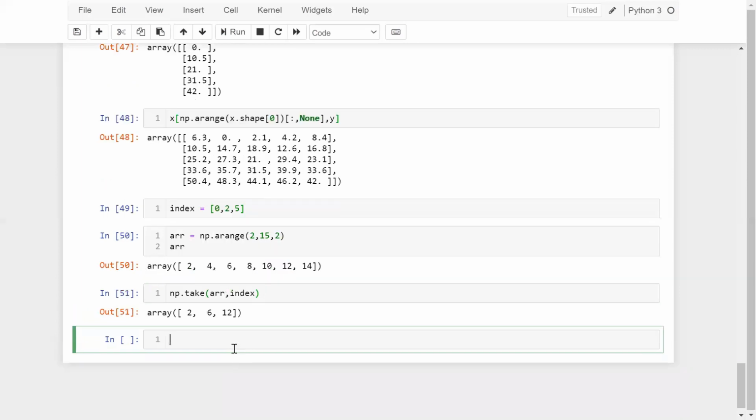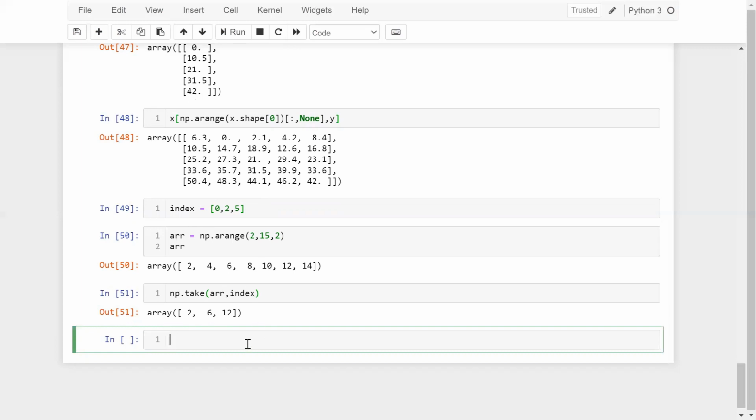See, so I'm getting the 0th index element, then the second index element, which is 0, 1, and 2, which is 6, and the fifth index, so 0, 1, 2, 3, 4, and 5. So guys, you can store all the indexes in a list and you can pass it here, whatever index elements you want from an array.